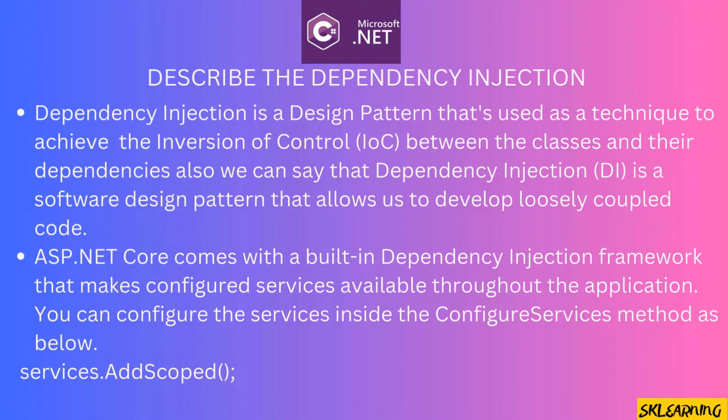In today's video, we are going to learn about dependency injection, which is commonly asked in interviews. Dependency injection is a design pattern used as a technique to achieve inversion of control (IoC) between classes and their dependencies. Also, we can say that dependency injection (DI) is a software design pattern that allows us to develop loosely coupled code.